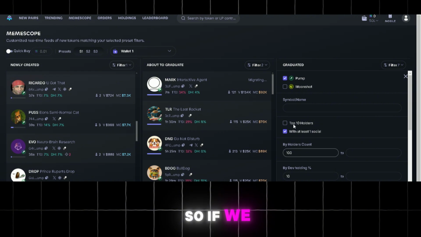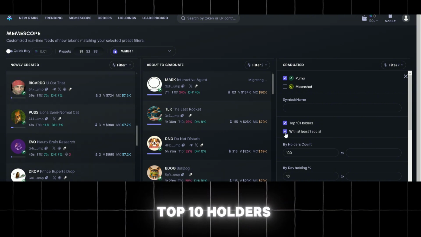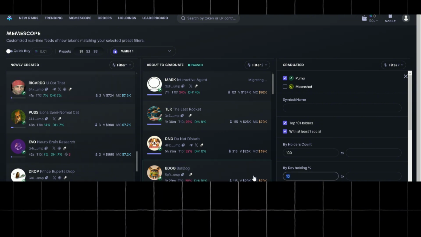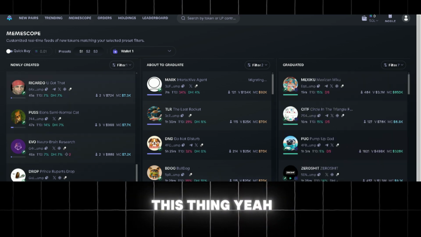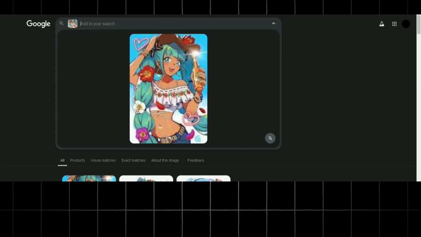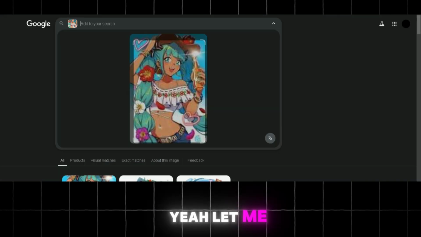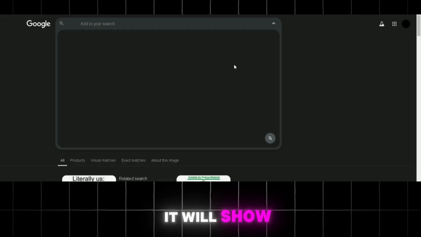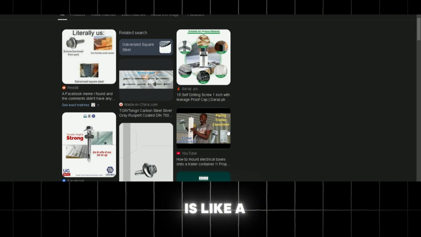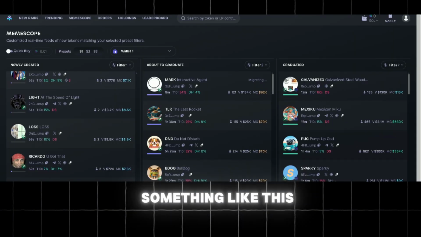Okay. So if we just go with top 10 holders, yeah, let's do this. Yeah, now we think we found a good project. Let me show you another thing. If you just click on this picture section, it will show you if the coin is a scam or something like this.